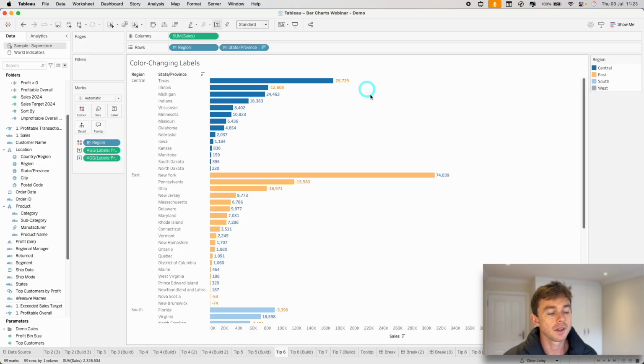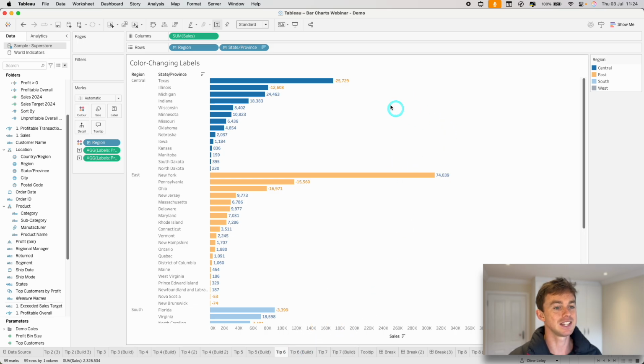Then the other cool option that we can work in here is some color changing labels. I was working with a client a little bit earlier this week who was so frustrated to learn that in order to build color changing labels, you're not trying to build one complicated calculated field that incorporates this color change, whatever it is. You're actually just trying to build multiple fields for all the different colors that you want. Okay, I'll show you exactly how that works.